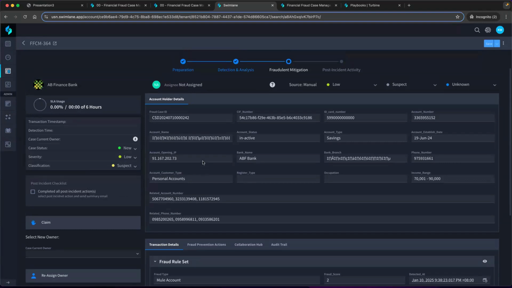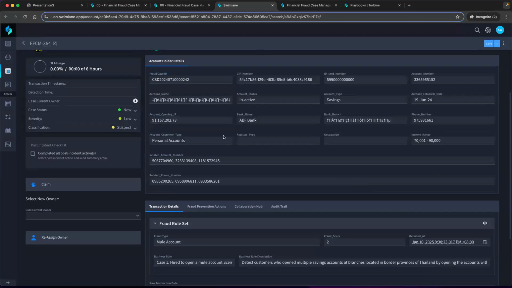I can update it according to my findings, my investigation result. So other information from the fraud case perspective is that you definitely want to have a case ID for tracking. This can be coming from an external case or external detection platform. And then on top here is where we have the internal case ID for reference, right? So it depends on how the setup is done in the environment. Then other important information is, let's say, the account details, whether the account status is still active, the account name, which is currently masked, and whether it's a savings account or current account, when it was established, and so on, right?